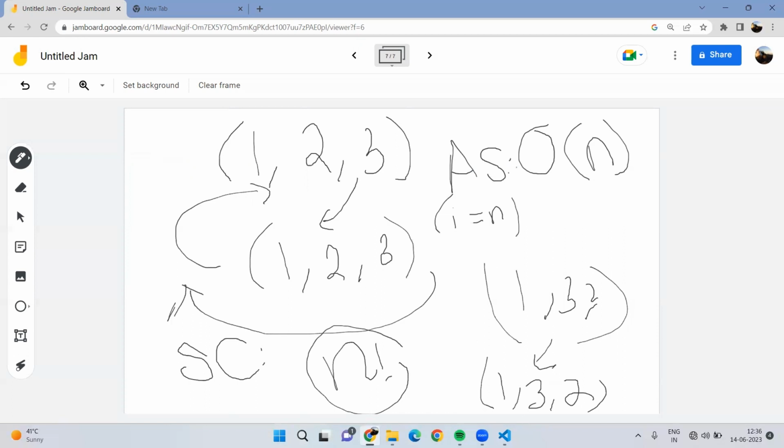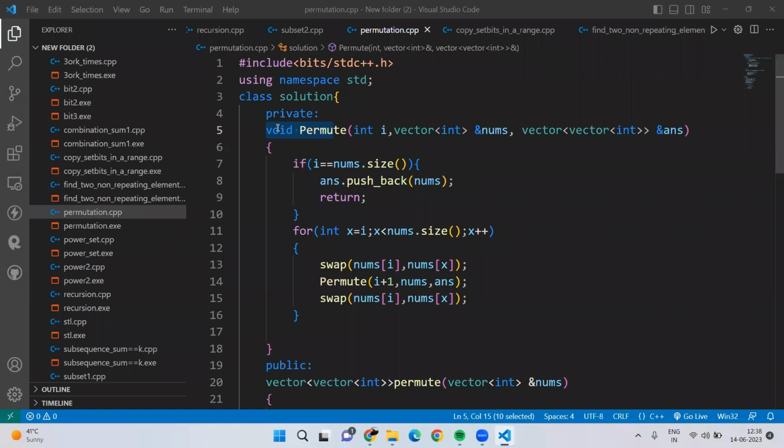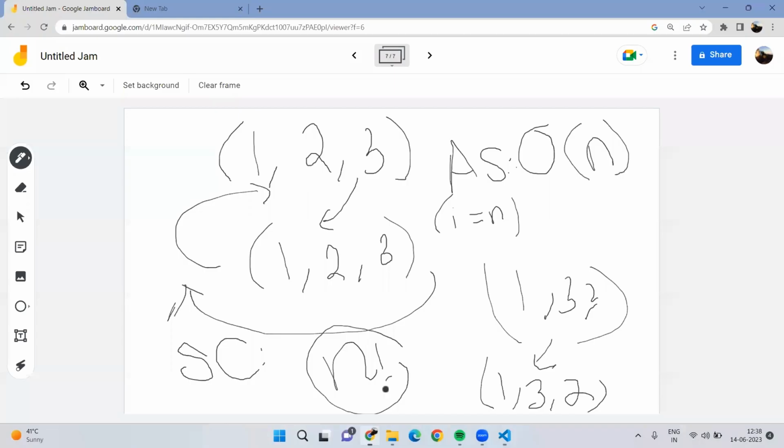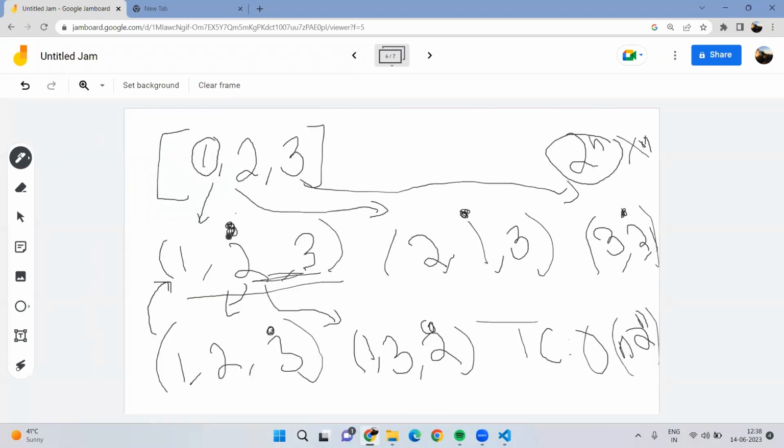So, moving on to the code, there are two functions. The very first function finds the permutation and simply pushes it inside the final vector that you have to return. Now, how does it do that? Initially, you are at the index. The loop will run from the index, because there is no point if you have reached that particular index, and you swap this back again, because this will result in the very same thing that you have done. So there is no possibility.